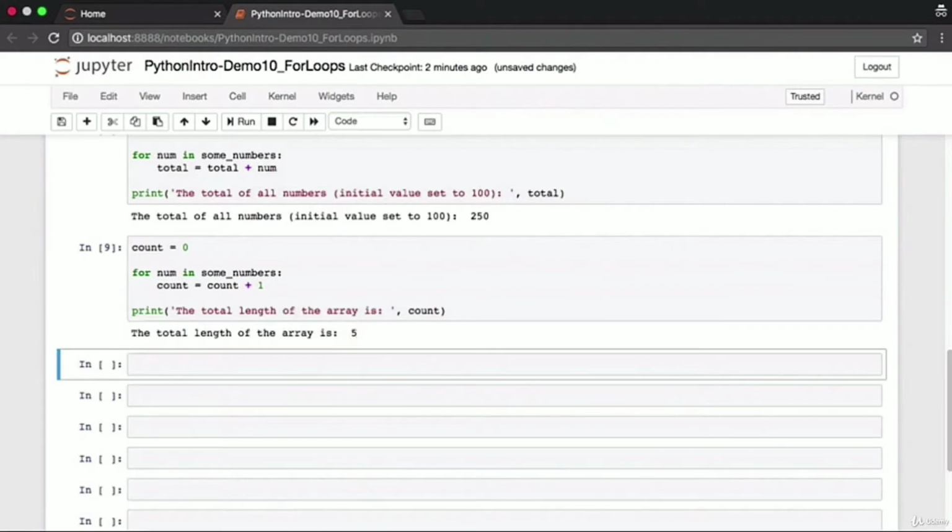This is possibly the first time that I've used the term array within this course. An array is simply a list. An array is a list of elements in some order. As far as this introductory Python course is concerned, you can treat arrays and lists as one and the same thing.